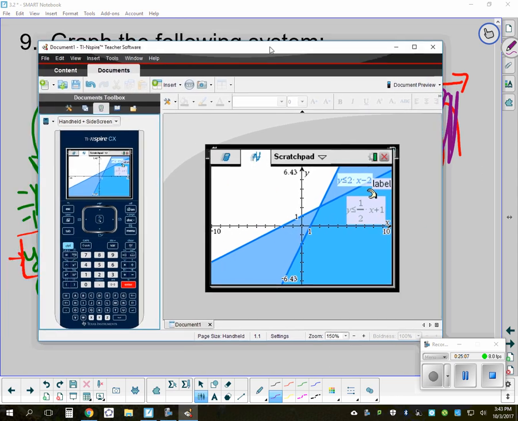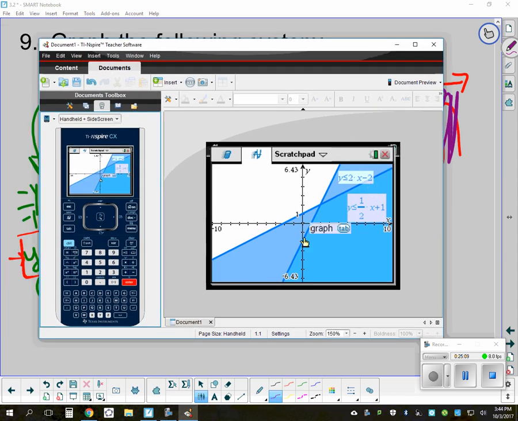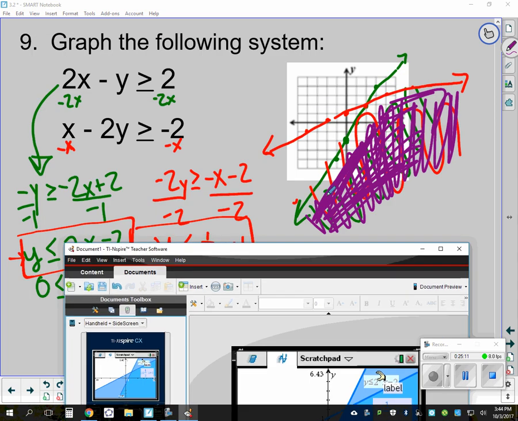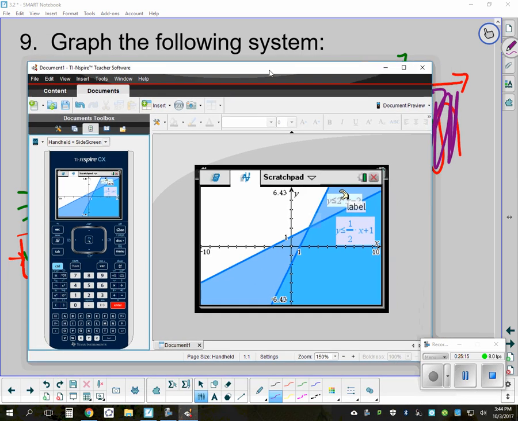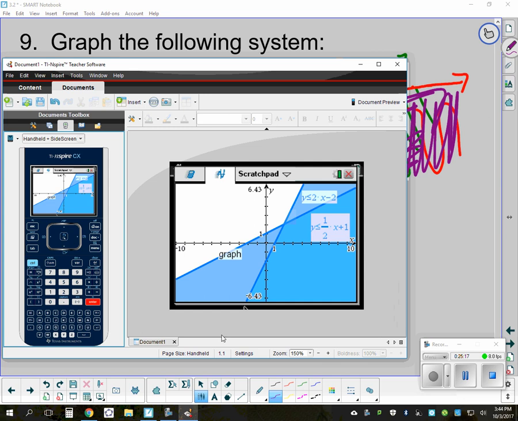All right. So you can now do these in your calculator as well. I still want to see all of your work done by hand, but this is nice to be able to check your graphing in the calculator. But remember, the calculator is only as good as you are, so you have to be able to type it in there and do all of that work in order for it to know what to do. So the calculator is not magically going to give you answers. It will only be as good as you are at putting it in. Go ahead and explore that a little bit.